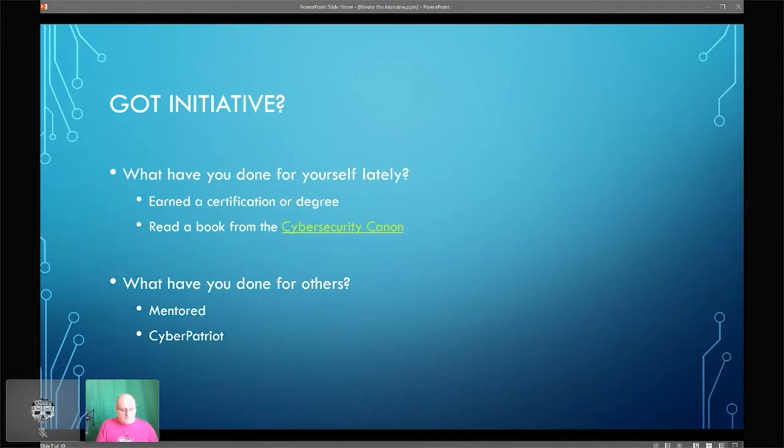CyberPatriot gives everybody the opportunity to be a mentor. I am going to be starting that back up again now that the pandemic is over and we're allowed to get back on school campuses this next year. I'm going to be getting right back into the thick of it and becoming fully active again in CyberPatriot to help these kids out. Now, CyberPatriot isn't just some weekend warrior kind of thing. It's a many-month-long, many-group event. I know of one particular high school student who had full ride scholarships to multiple colleges after doing what they did. It's truly impressive work that they can teach kids in high school and continue on further with their career.